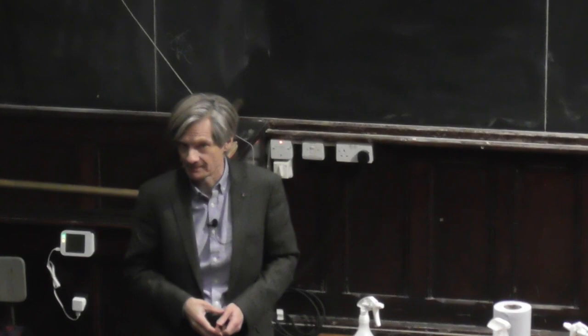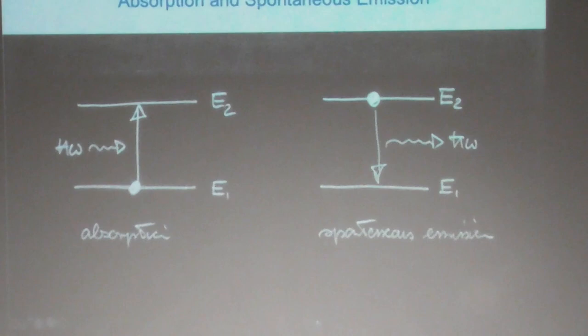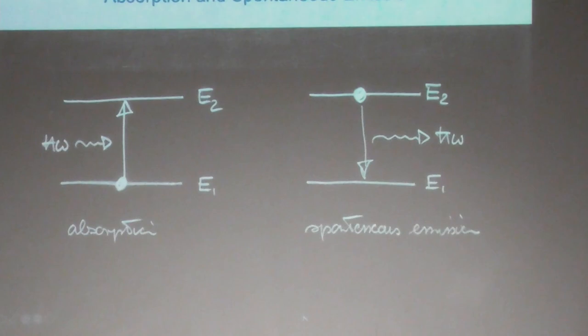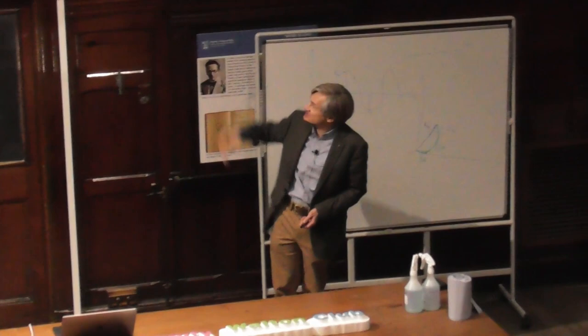But then, in the last part, after using that near-field quantum dynamics, I'd like to take a step to something that is very well known, which is a laser. Okay, let's go back to the two-level system. The two-level system is really like a model for a lot of things. It says we can have absorptive processes and spontaneous emission, but spontaneous emission is a bit like this: we climb up that beautiful tower, and we then do a daredevil jump off that tower. A lot of people jump off that tower, but don't do this in a normal way.